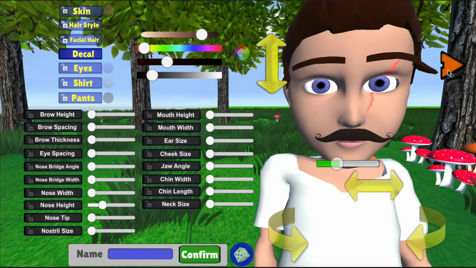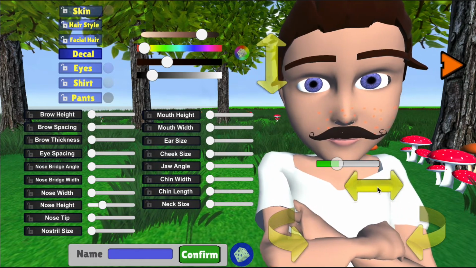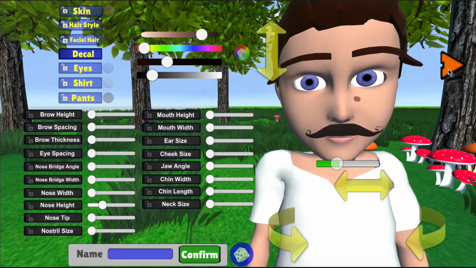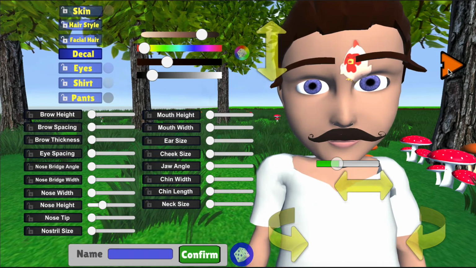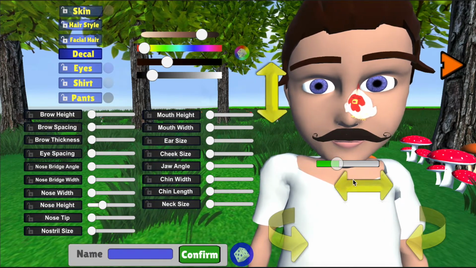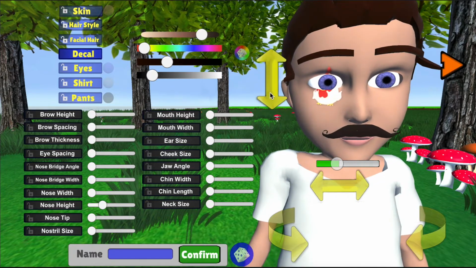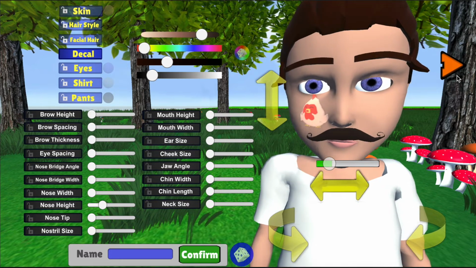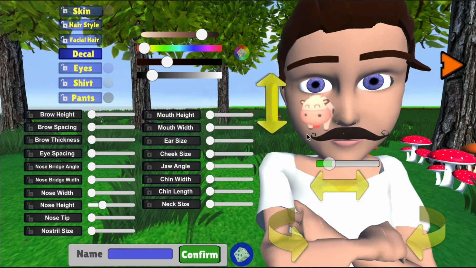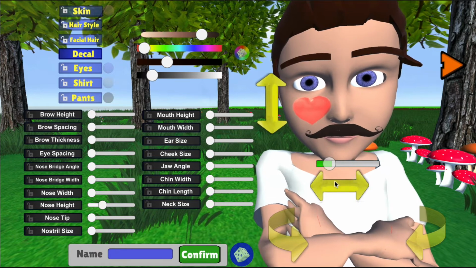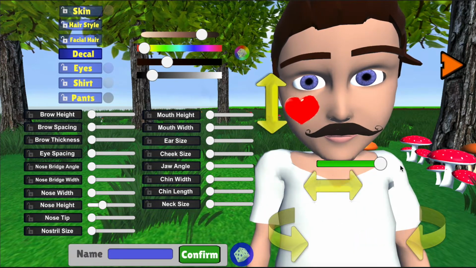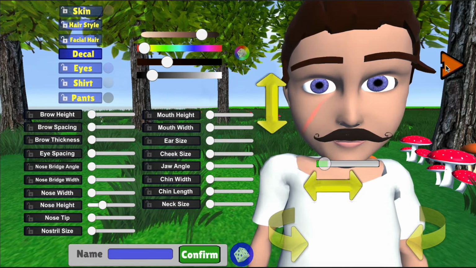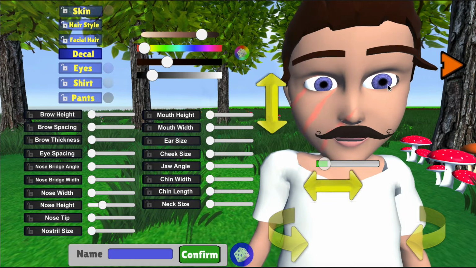And you could put whatever you want. I put little freckles and stuff like that as well. You could have little birthmarks. And I also put some random sprites I made, and I just turned them into tattoos. You could have a cow. You could have a heart. So this is like endless possibilities. It's so quick to make different sprites and then just add them. So really cool with that.